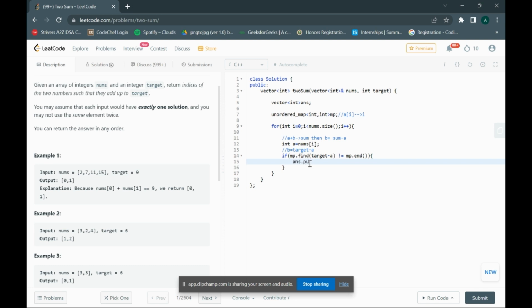So what I can do is I can just push back, and I can return my answer from here. But if this is not the case, I have to push all the elements inside my map. So mp of nums of i equal to i. And at the end, I'm returning my answer.